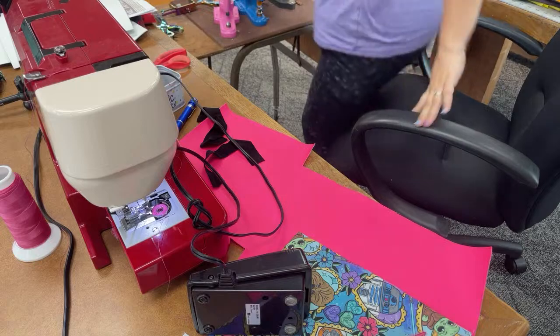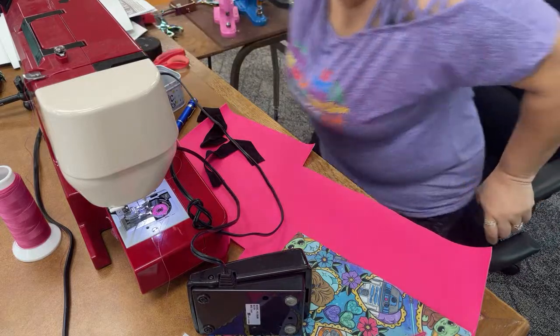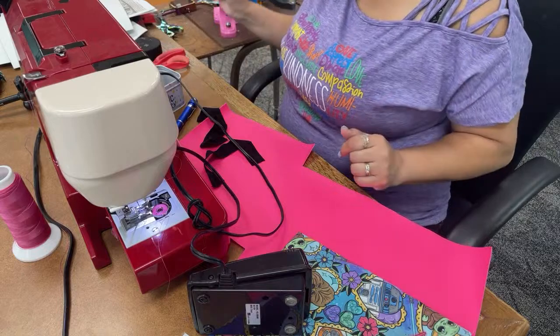All right, let's see if I can get this thing going now. So I guess I'm using my 14 needle because my 16 just got bent.